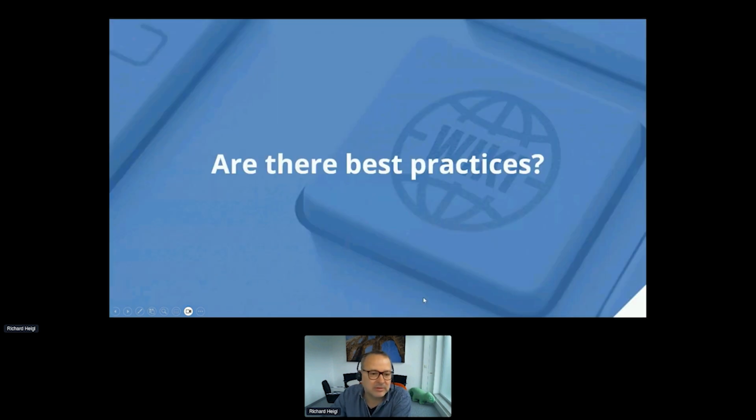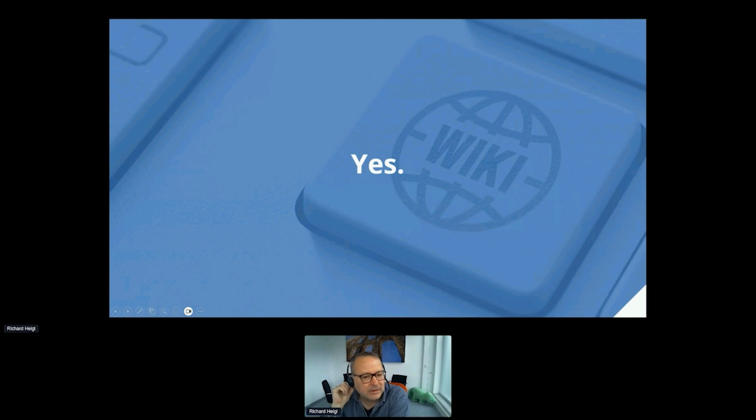Are there best practices? Yes, of course, there are some. And my approach is it's more: get structures, make it easy. There are different approaches in how you can organize your documentation. We have a strong faction here at Hallo Welt to say, okay, I only follow the me first strategy. Don't bother with structures. I just want to start with writing things down. That's also, yes, I don't exclude that.